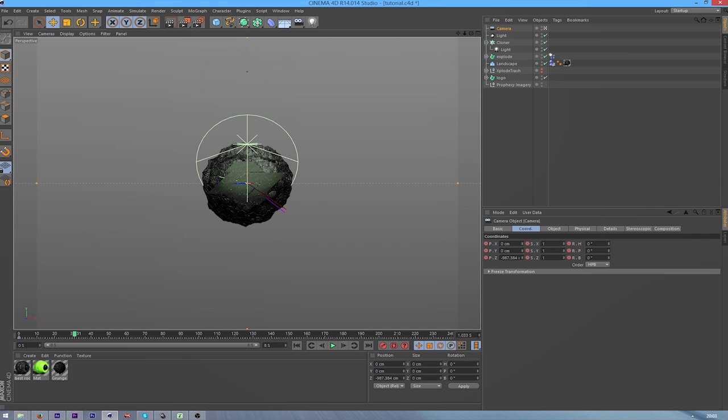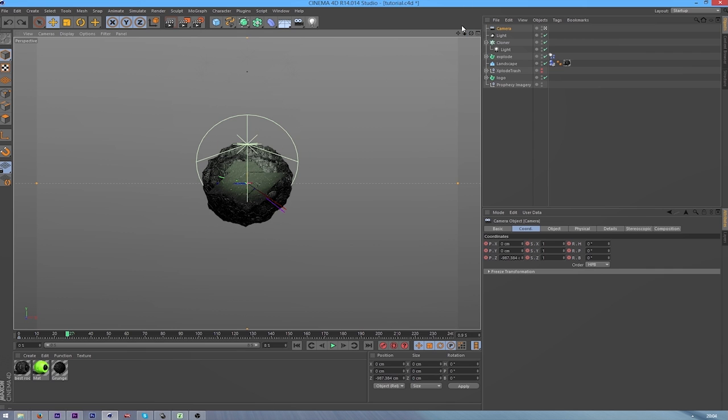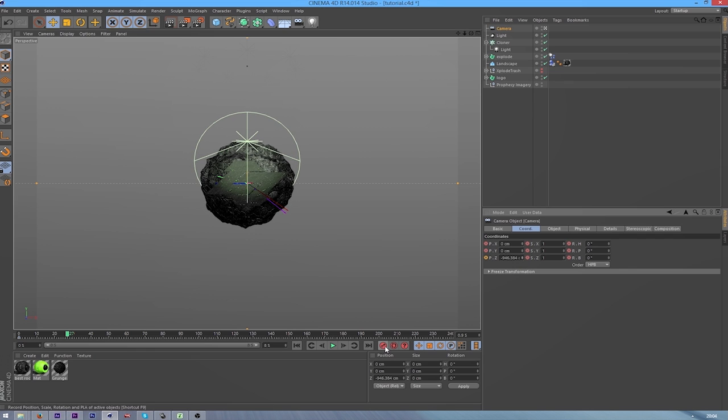In fact, 1 second. Yeah, I'm going to go to 1.9. Keyframe it just here, and then I'm going to move it forward a bit. In fact, just a tiny bit forward, because this is 1 second. You can increase how long it's going to take for this to fall by moving the object that's falling with the nitroblast on it. But I'm not going to do that right now because I know when it's going to fall.